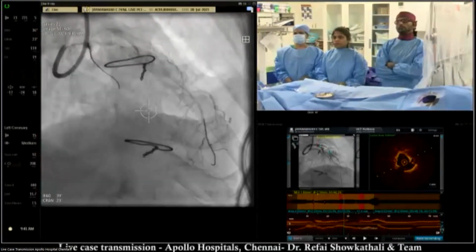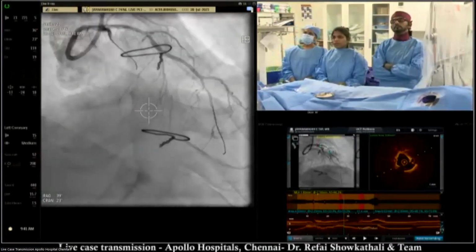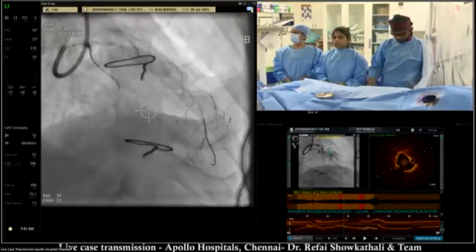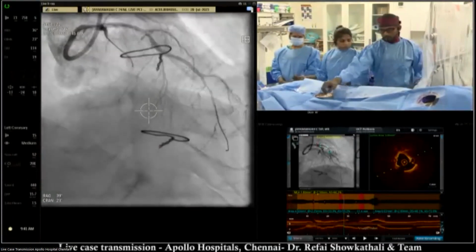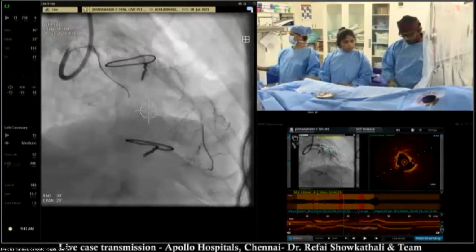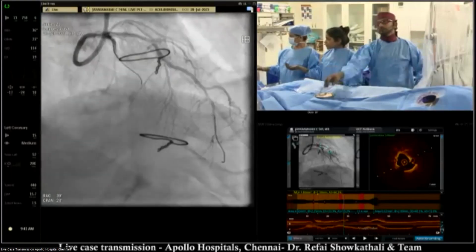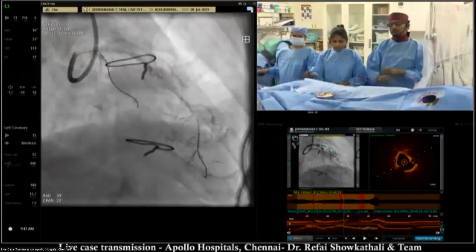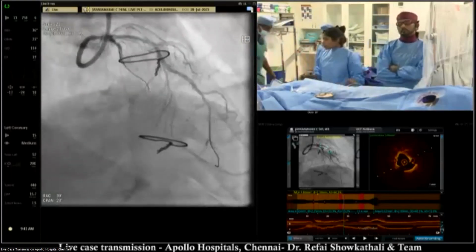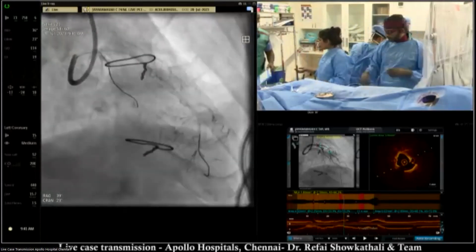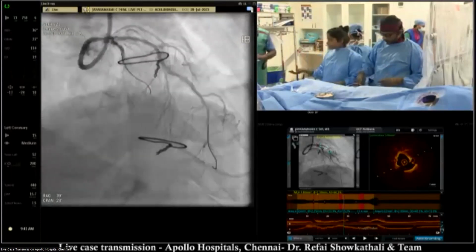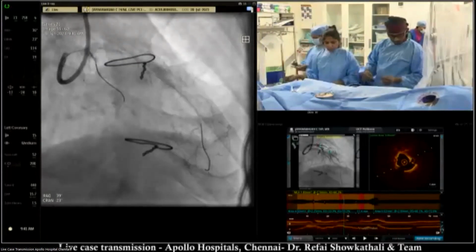That all depends upon whether the lesion can be crossed. Sometimes in a calcified lesion, no device can be taken. So you have to do a rotablation, create a lumen, and then enter these devices. After the lumen entry, both IVL as well as OPN balloon are bulky balloons. In that situation, the cutting balloon is easier to track than these devices.